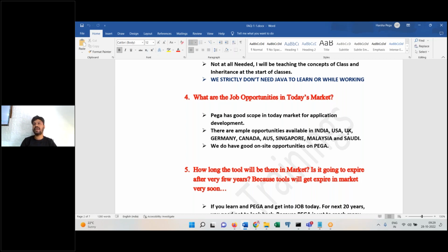For experienced people, why not too much impact? Because those are the people who should be driving the current projects. People usually transfer from one company to another company. So recruitment will be there for sure for experienced resources. So the market in India or any other country is in good shape as of today.